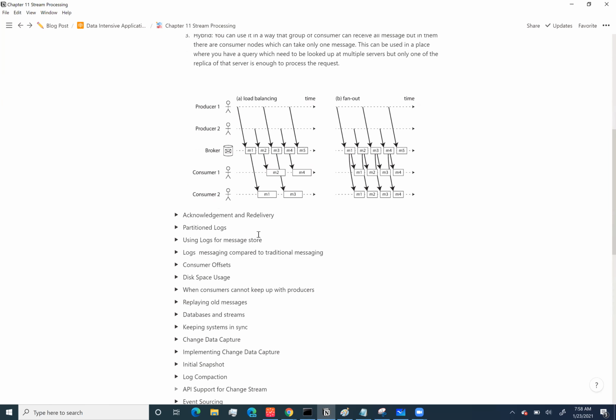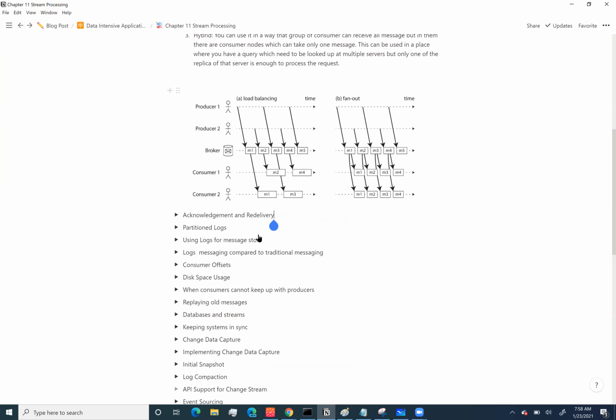In load balancing, as the name suggests, the load is balanced. Producers are producing messages in the broker, and now this broker is distributing load among different consumers. As you can see here, message 1 is delivered to consumer 2, message 2 to consumer 1, message 3 to consumer 2, and message 4 to consumer 1.